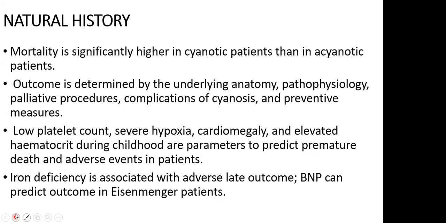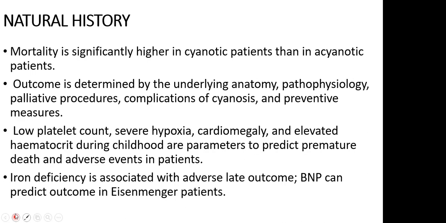Then we can predict premature deaths in these patients. In predicting premature deaths, we realize that patients who have low platelet counts, severe hypoxemia, cardiomegaly, and also elevated hematocrit are predictors of poor prognosis. So patients with these parameters are classed under the poor prognostic class. Then iron deficiency has been said to be associated with an adverse late outcome.